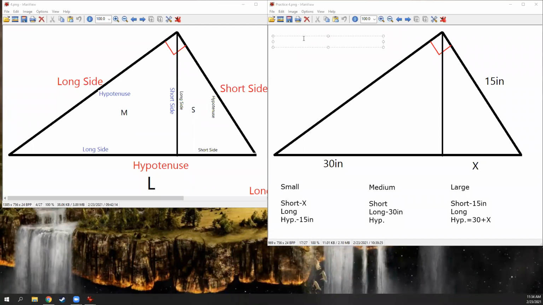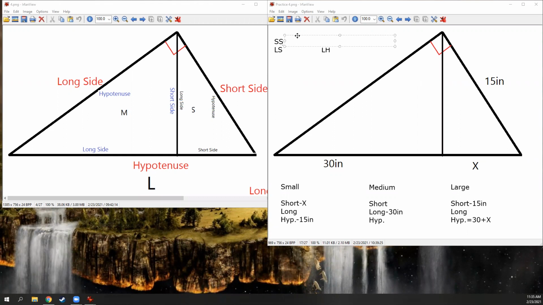All right, so we got the small triangle short side over large triangle short side. And then we're going to do small triangle's hypotenuse over large triangle's hypotenuse. I said we're going to take this as far as we're going to go because we're going to get into the quadratic equation in a second, and we don't need to know that for this, but at least we can set it up, get used to setting it up, all that stuff.